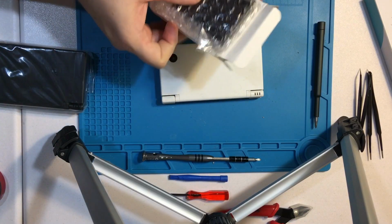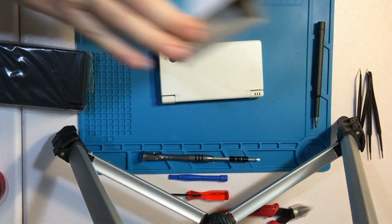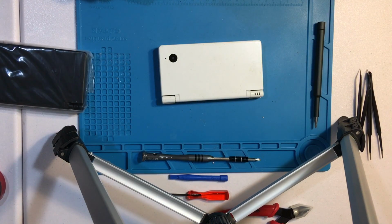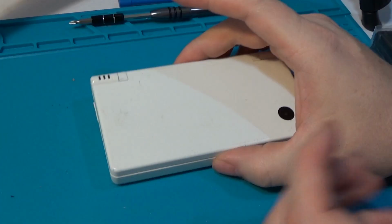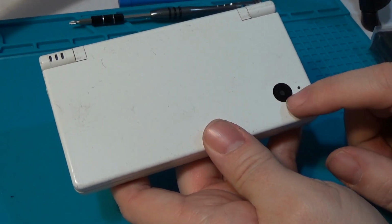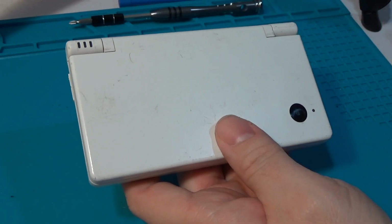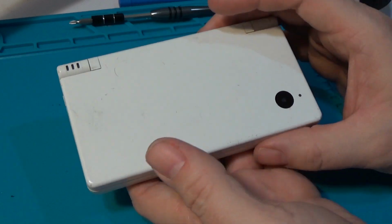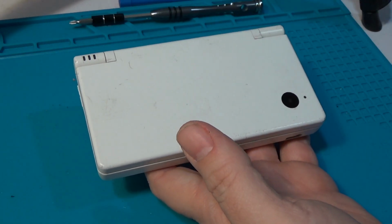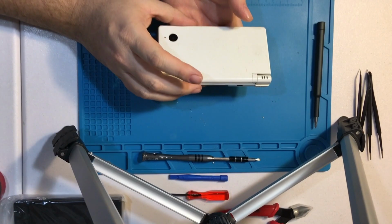So again, I've never actually replaced or repaired a DSi, so I read the instructions online. It doesn't seem like it's too much different. Obviously, we've got the addition of the ribbon cables for the multiple cameras and everything, but I think we'll give it a shot and see how well it works. And if not, hopefully with the two cameras, this will make for an entertaining video.